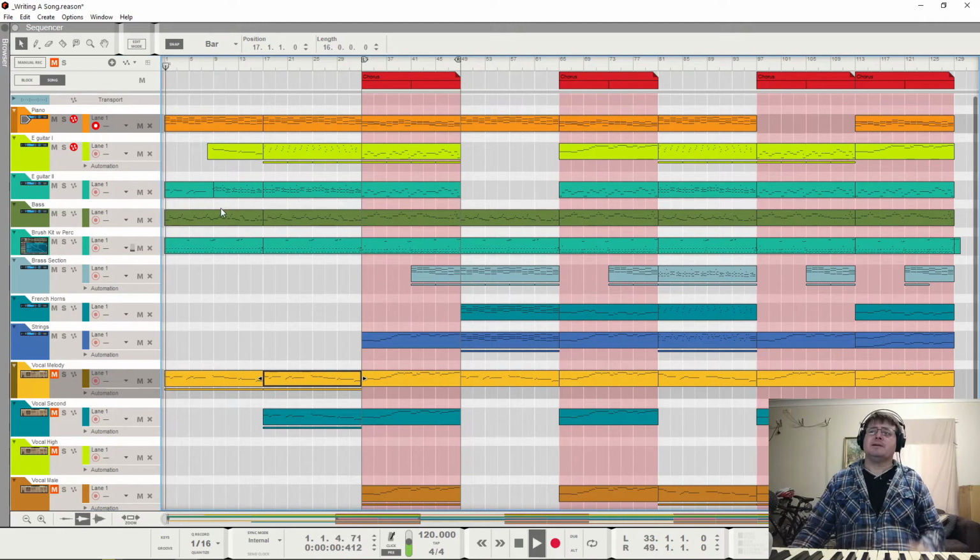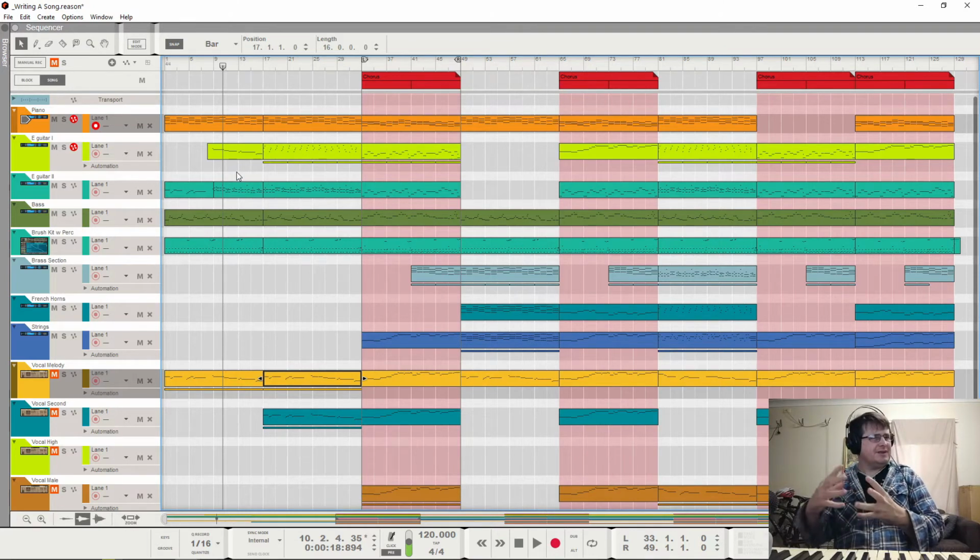So make it nice and clear to your listener, what is my theme? What are we doing here? As we move into the second part, I've moved the vocal melody to the clearer of the two instruments. So I started with the more muted instrument, moved it to the clearer of the two instruments, because it's actually really established by that point.